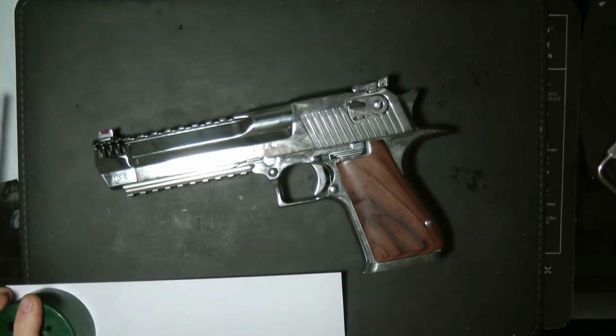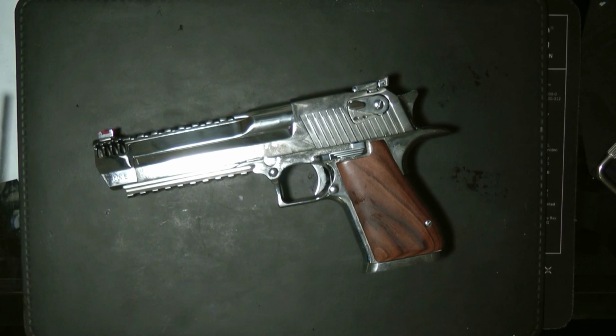What you can do, if you have a blank, take a blank bullet in there and fire it. I'm not going to do that because I just don't want to waste the ammunition. I'm sure it's fine because I've taken this gun apart so many times. Yeah, so familiar doing it.